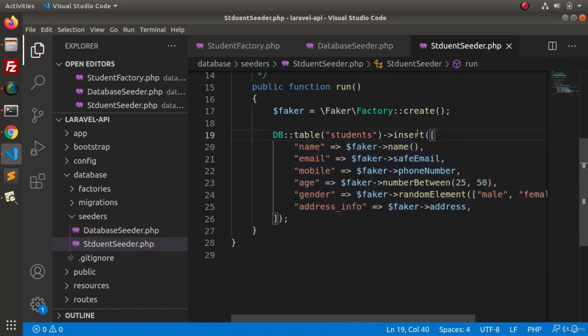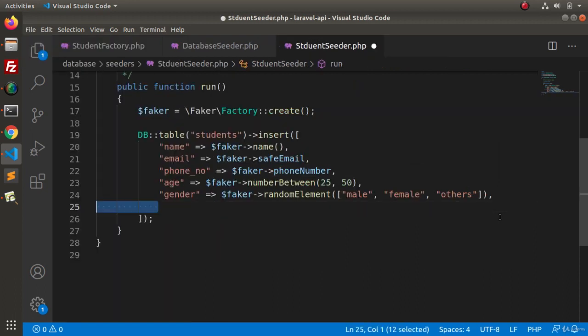Inside this array we have the columns name, email, phone_number, age, gender. We don't have address info, so I will remove it, and we also don't have the others option. So we have created this student seeder file.